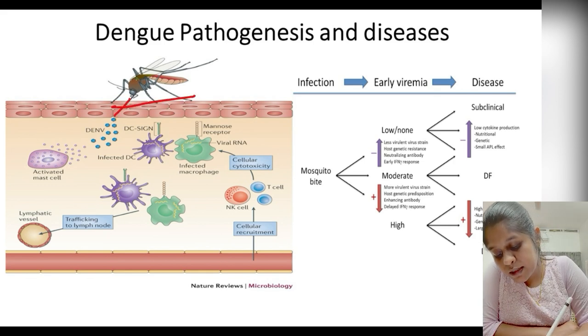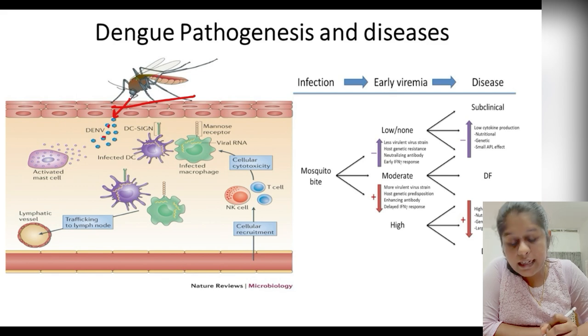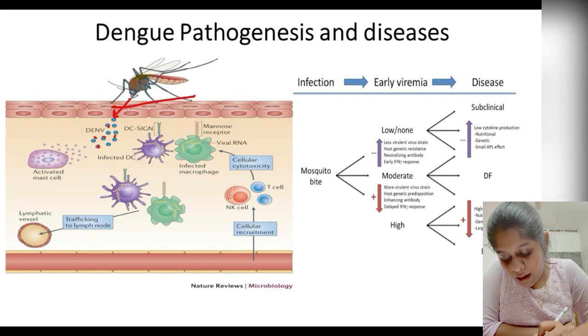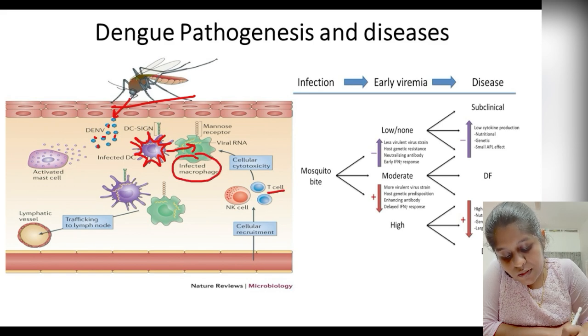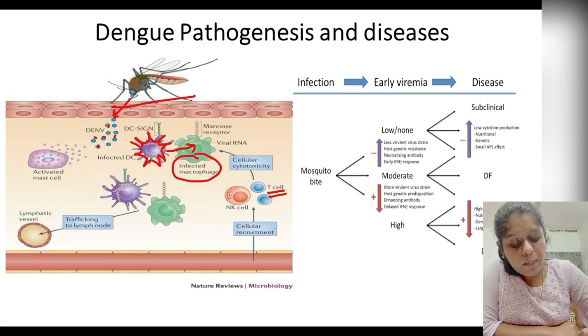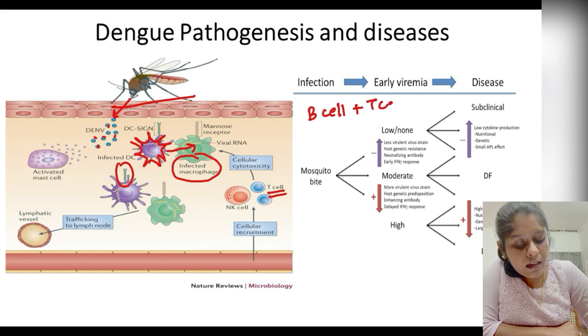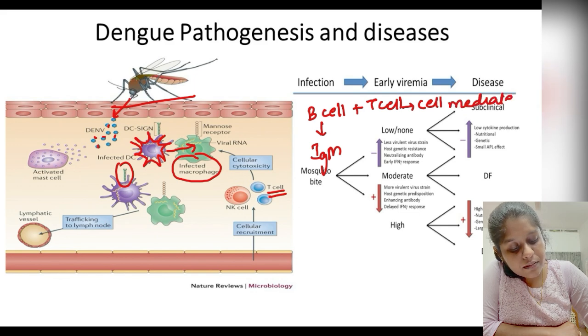So here you have an Aedes mosquito that is going to inoculate the dengue virus inside the human body. Once the dengue virus enters the body, the dendritic cell is going to recognize this dengue virus, and then it is going to kill the cell. Also, it will present the antigen to the macrophages, and the macrophages will produce T cells. So what happens here is both B cell and T cell immunity is activated. The B cell activates and produces an IgM response, and the T cell will cause cell mediated cytotoxicity.